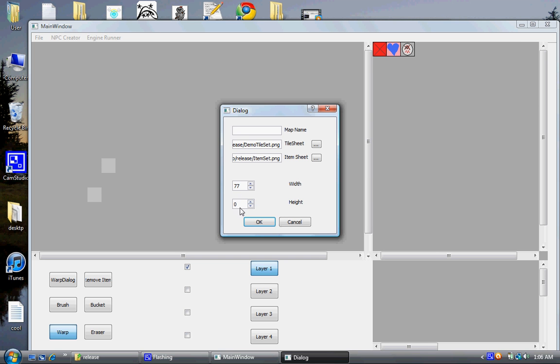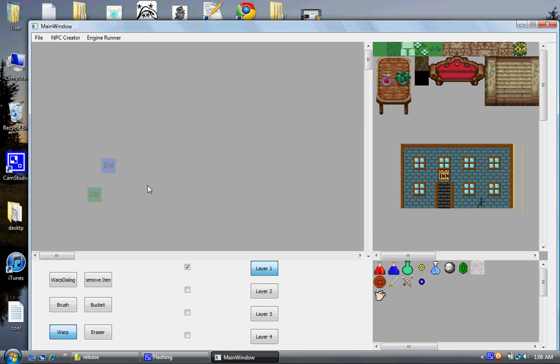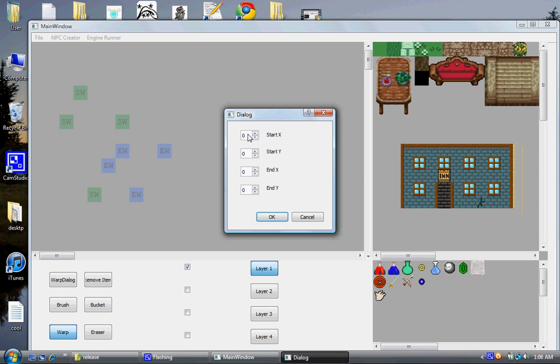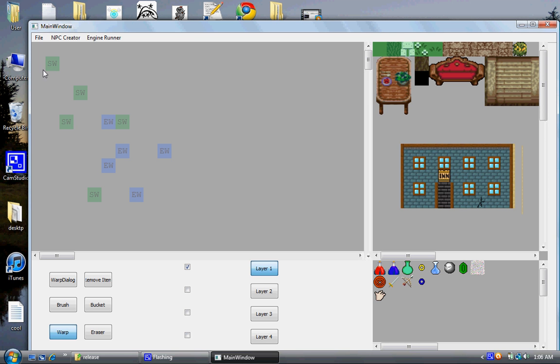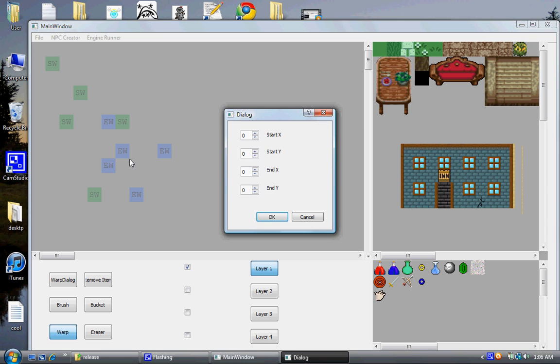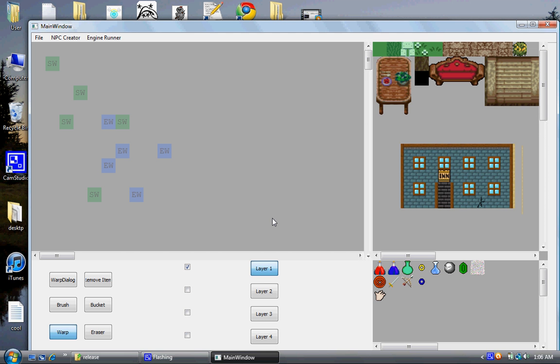See, just start warp, end warp, start warp, end warp, start warp, end warp, and then you can also do your warp dialogue, which will start it at, and this goes by tile, so tile 1 1, which should be right there, and then we'll end it at 5 5, and see, you can do that as well if you like. And you can Control Shift W to get your warp dialogue, or Control W just to change it to the warp again, and then Control E for eraser.